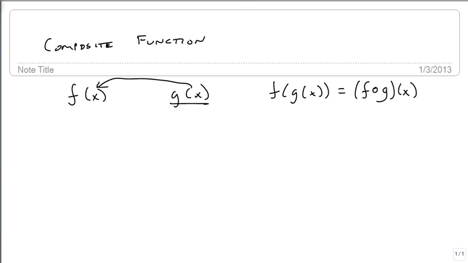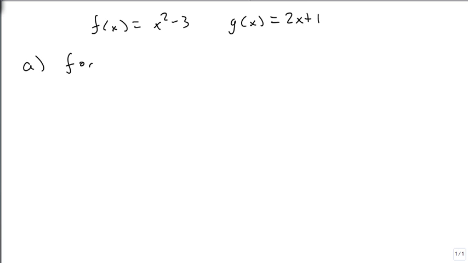And so to show some examples of this, suppose that we have the functions f of x equals x squared minus 3 and g of x equals 2x plus 1. And what I want to find is what is f composed with g of 2. So I look at this, and by definition this is the same as f of g of 2. So notice that we work this way. We take whatever's here and plug it into the first thing and then into the second thing. And we're only going to compose two functions together, but you could string these along to 3, 4, 5, or as many as you wanted.